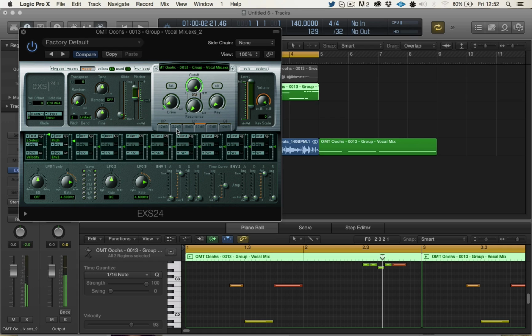So there you go, there's a quick tip on how to glitch up vocals in EX24 very quickly. Bring in some audio oohs, set it to a sampler instrument, go and find a nice transient point within each of these samples, play about with the pattern, and then add some pitching, some glide, set your destination to be pitch, and your source to be envelope 1, and you can control it here via the decay or the sustain.